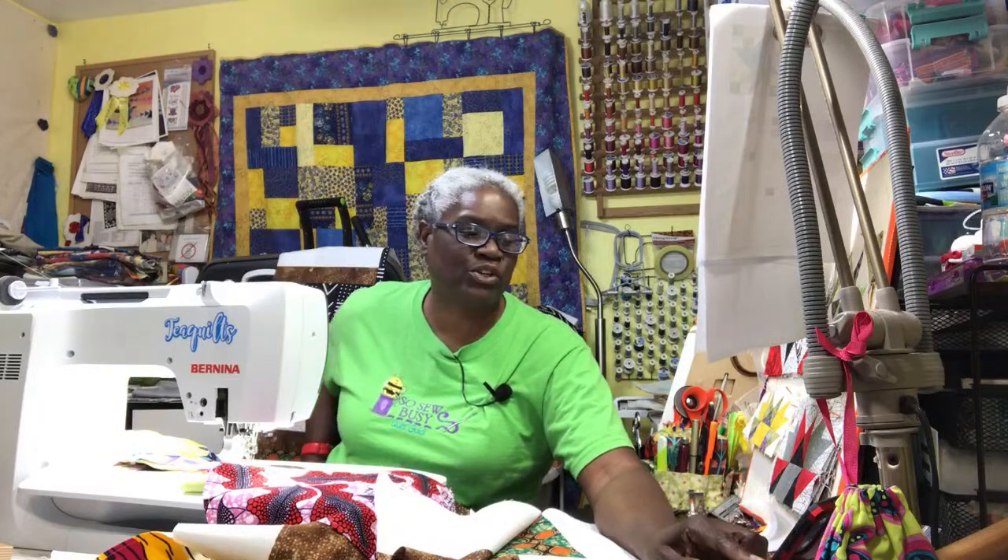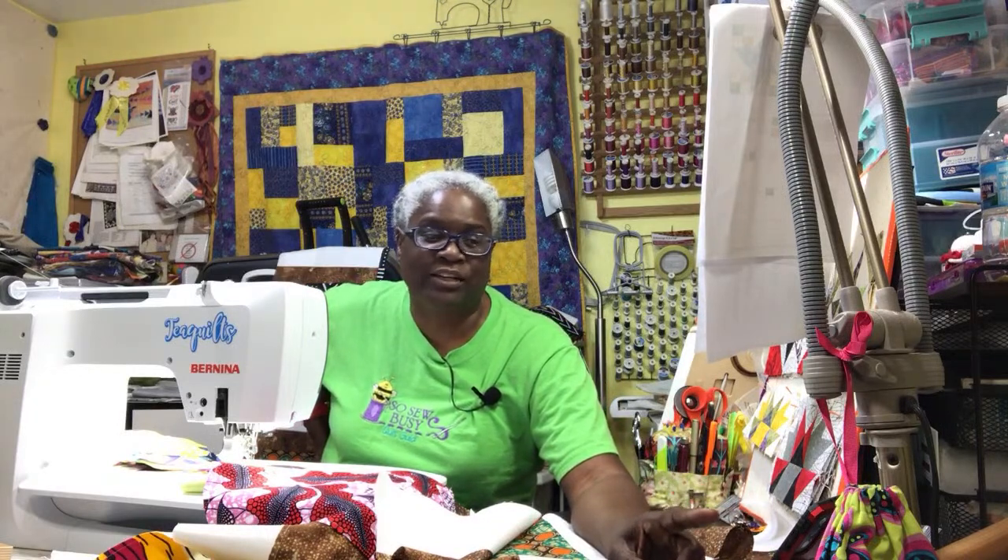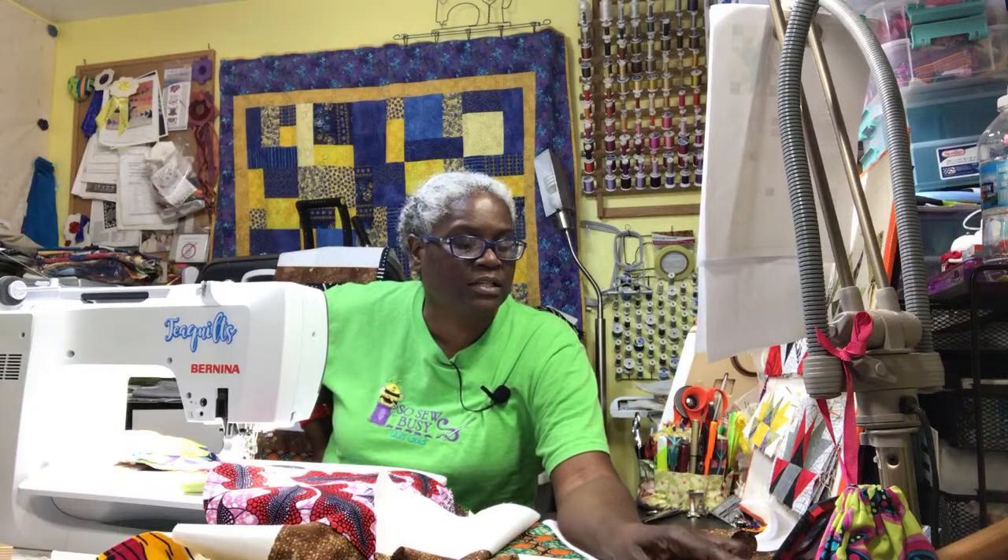Deborah says she got her African fabrics and they are so beautiful — well, thank you! When you first order from a company, you don't know what you're going to get. I was really happy. This time I basically made the same order — the first time I got 16 fabrics but had a double of one, making 17 effectively. This time I ordered 17 fabrics, same price and everything.